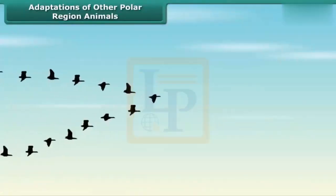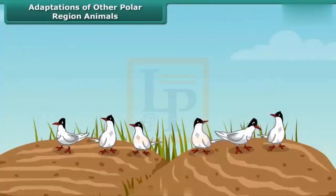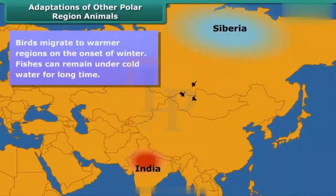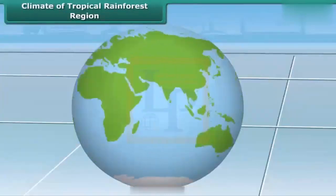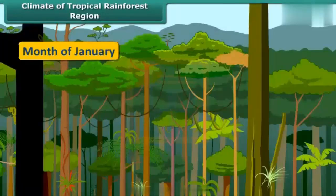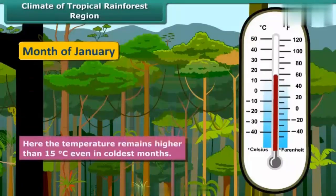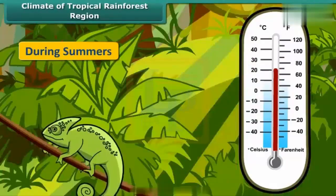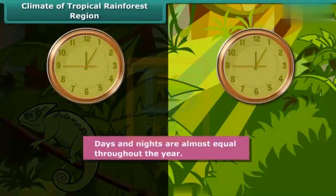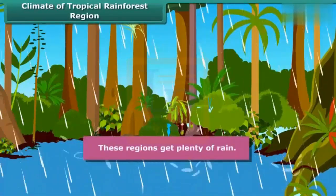You might have heard that Siberian birds come to Bharatpur Bird Sanctuary in India every year in winter. Why do they come to India? Because during winter, India has a much warmer climate compared to Siberia. They go back to their place when winter is over. The tropical region generally has a hot climate, being closer to the equator. Even in the coldest month, the temperature is generally higher than 15 degrees Celsius. During summers, temperature may cross 40 degrees Celsius. Days and nights are almost equal in length throughout the year.